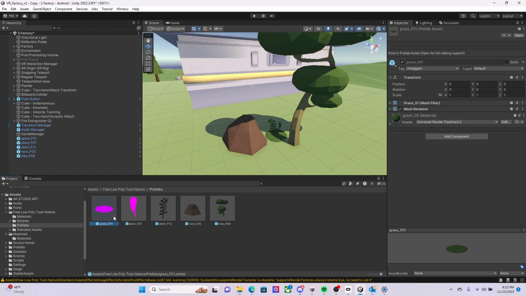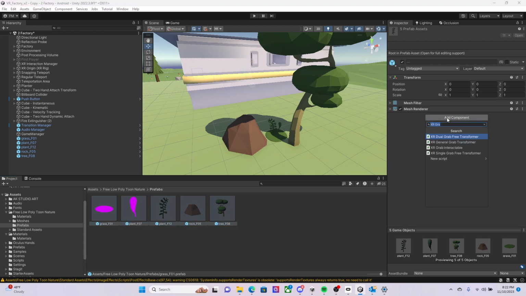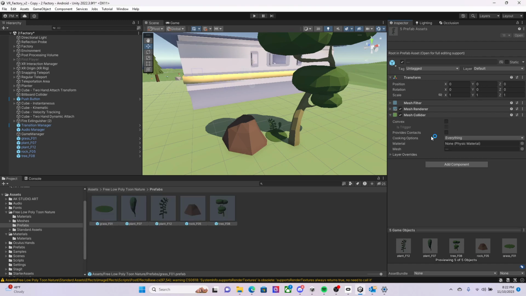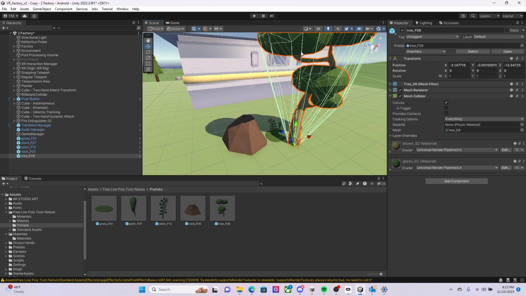And again, you can pretty easily add things like the mesh collider onto them. And if you don't like the mesh collider, because you can see like when I click on this, that mesh collider is kind of weird. It's definitely not making it as streamlined as I think it could be. So what you could do instead would be to create like a box collider.